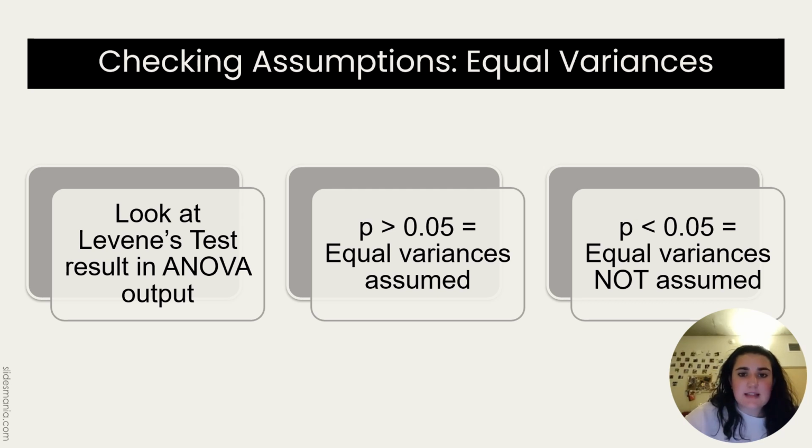If Levene's test is significant, we have to be cautious. We might switch to a more robust version of ANOVA like Welch's ANOVA, or we could adjust our post hoc method to something like Games-Howell that doesn't assume equal variances. Now, a quick practical note: minor variance differences are usually okay. Extreme variance differences are the real issue.